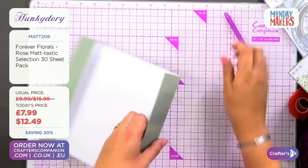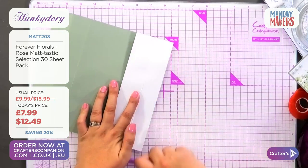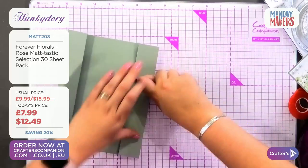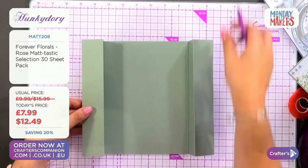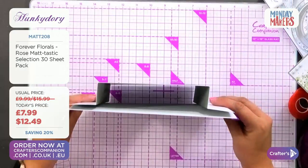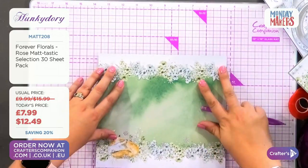So it means that if you ever have to score it like this, it's never going to crease on those score lines, okay? So that is how you get the base shape. And then watch what I've done. I've cut this cardstock to be exactly the same shape as that, so that it's going to go flat. Can you see, to go in the envelope?